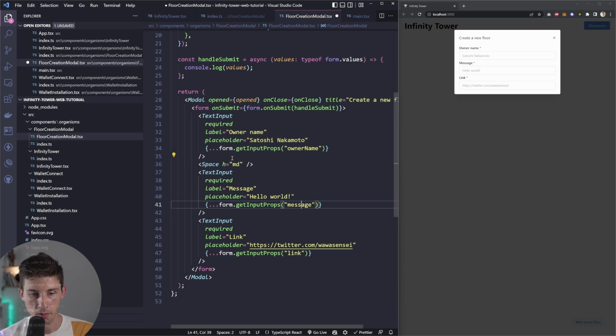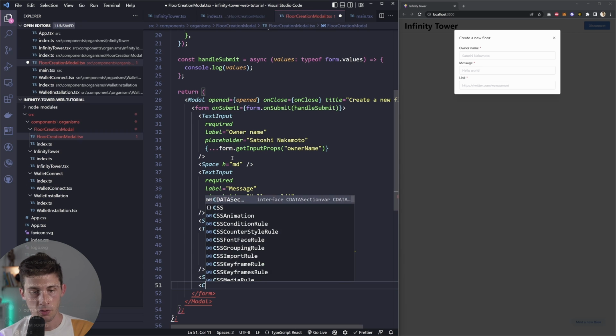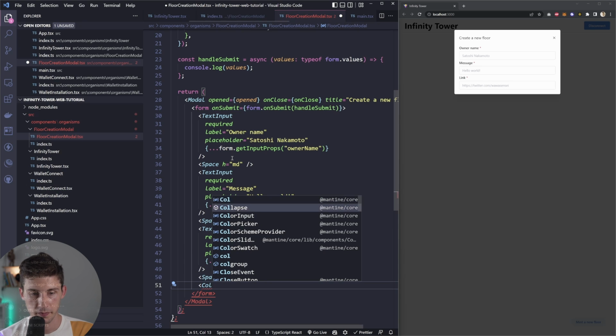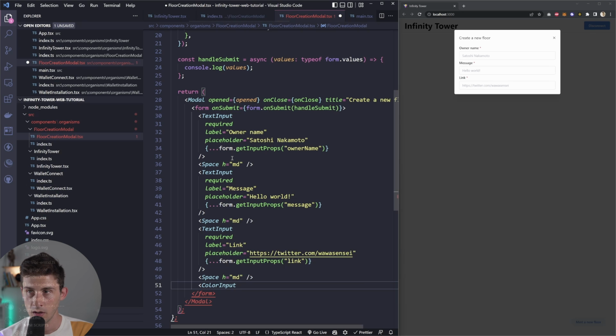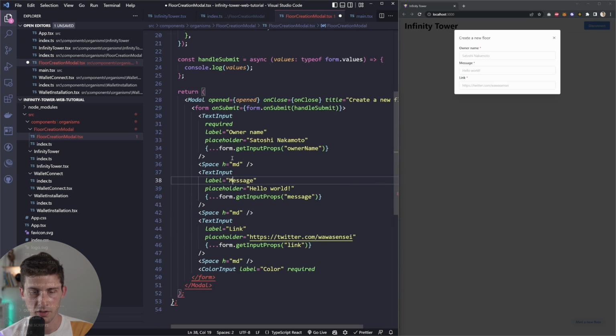And we'll do it for both, but we still need our two color pickers. So we have a color input. Label will be the color of our floor. It is required as well. By the way, here and here it's not required. And we don't forget to add the props.